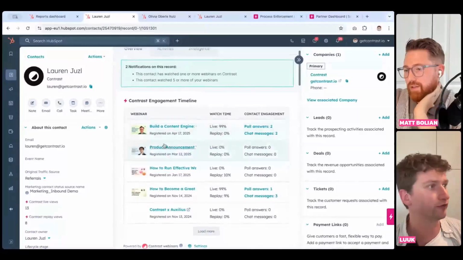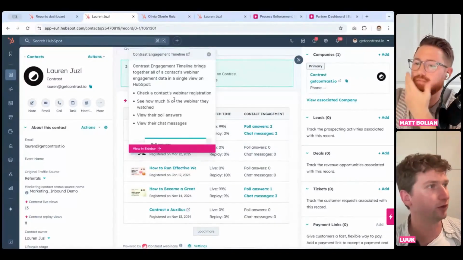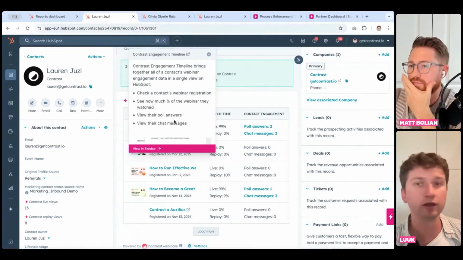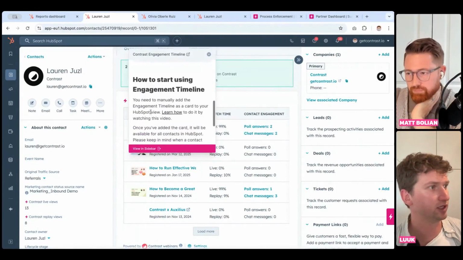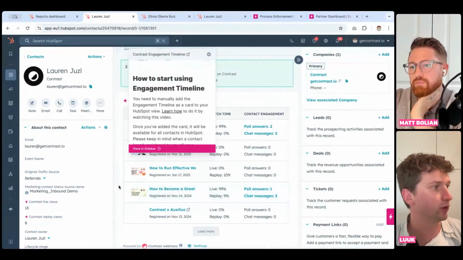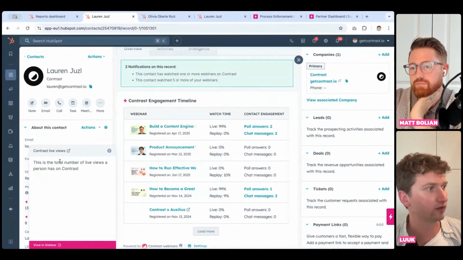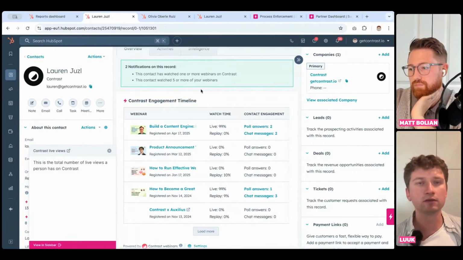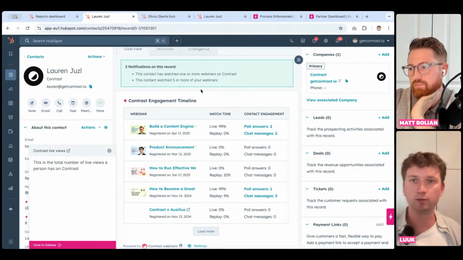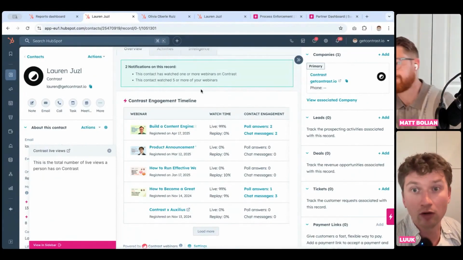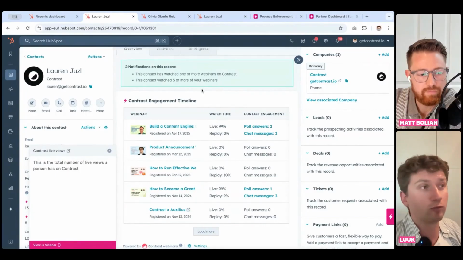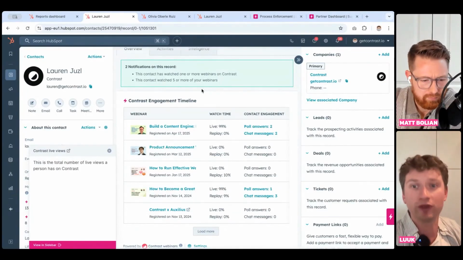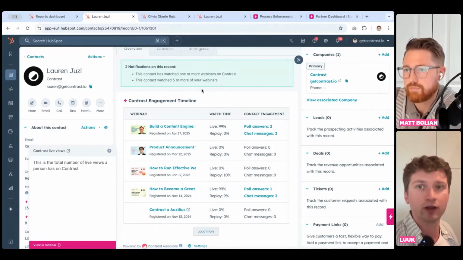And of course, there are other things, like these little lightning bolts right here that help explain features, right? So as you can see here, it's how to use this. We also have that for all of our properties right there. So it exactly tells people what to do. I think the combination of these things is what helps us drive adoption of Contrast within HubSpot, but ultimately also prove the value of webinars within that organization, both on the marketing and sales side.